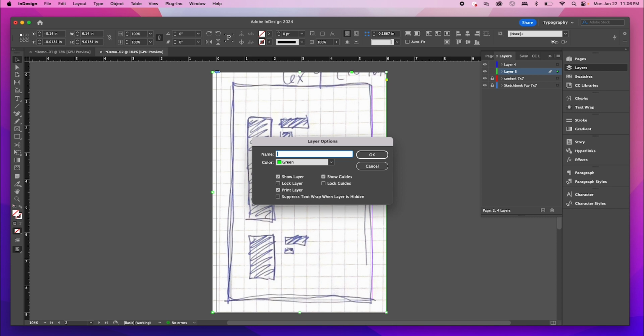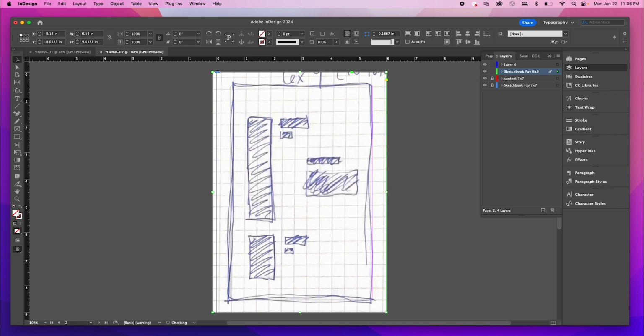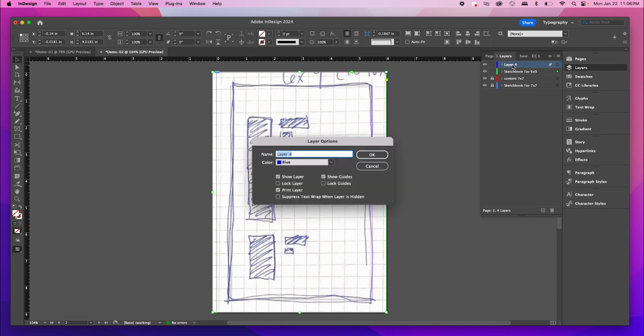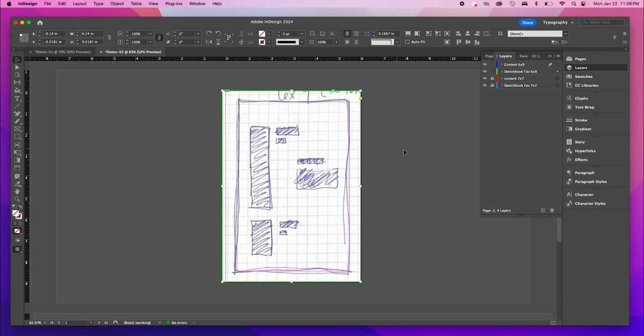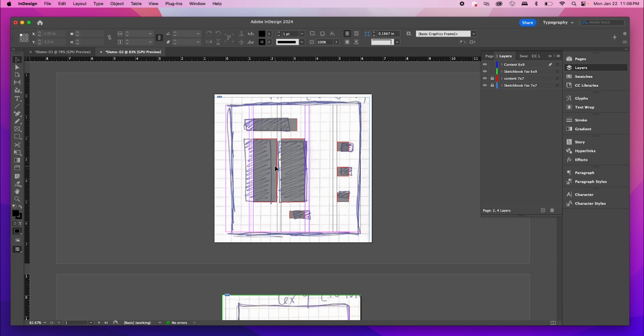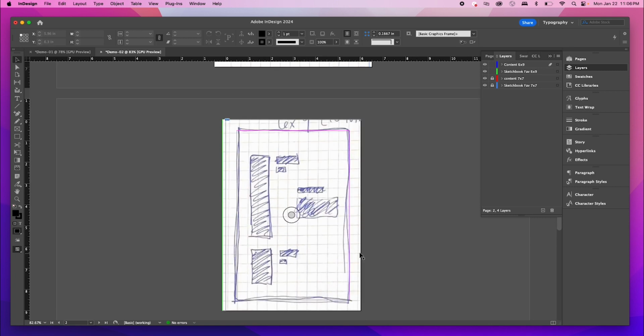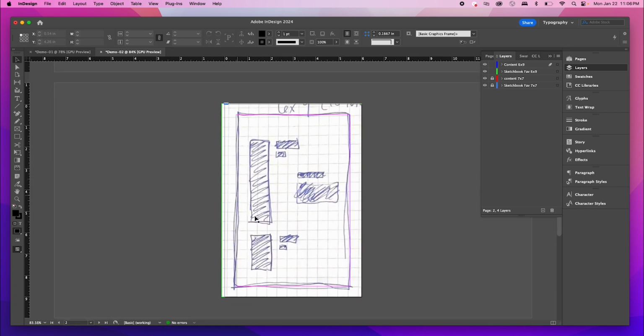So this is going to be our sketchbook fave from 6x9, and then content 6x9. So in that way we have a clear system of content that goes on this side and a clear system of content that goes on this side.